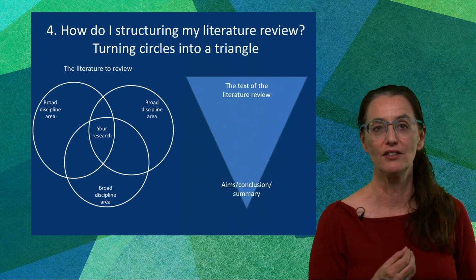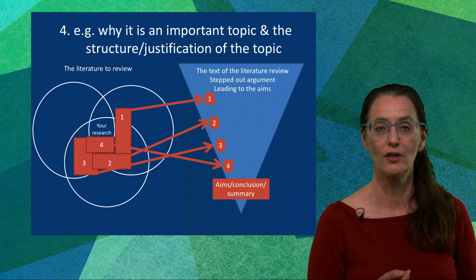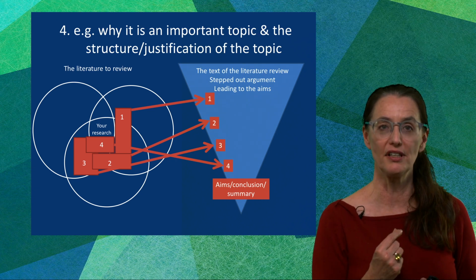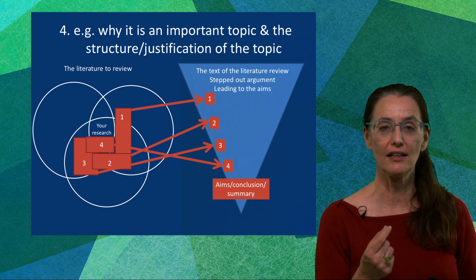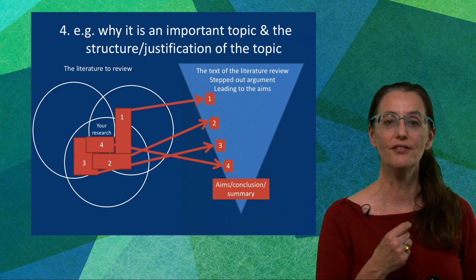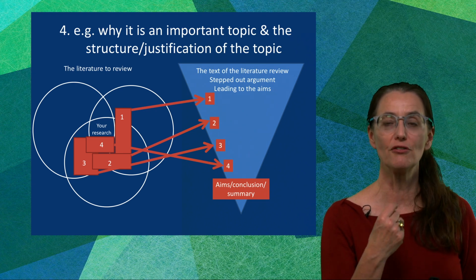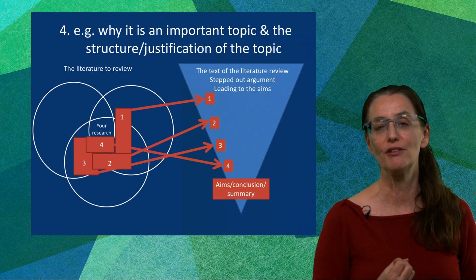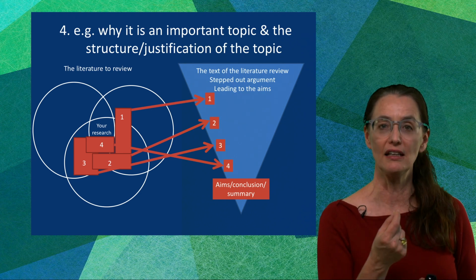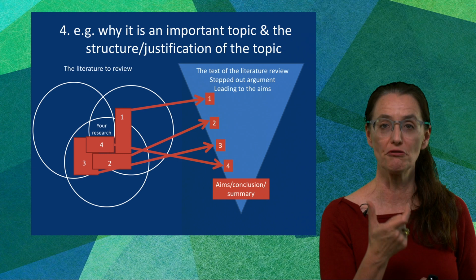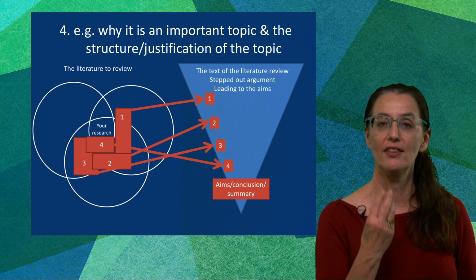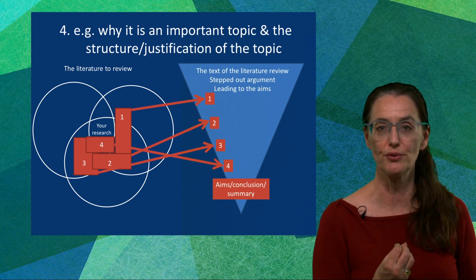So how do you go about taking those circles and turning them into a triangle? Well, one of the ways you do it is you can sit there and say, okay, I have to choose one of these broad discipline areas. And one of the ways to prioritise that is to say, if this is a journal, which is the journal discipline I want to submit to? If it's your thesis, it's which is the broad area that I am contributing my research, which is the department I am enrolled in, the area I'm identifying with. And that would go first. And there at the beginning, you'd start off with some nice broad general statements about the significance of that discipline area and its importance. And that's where you'd be using some of those 1-star papers from that broad discipline area.